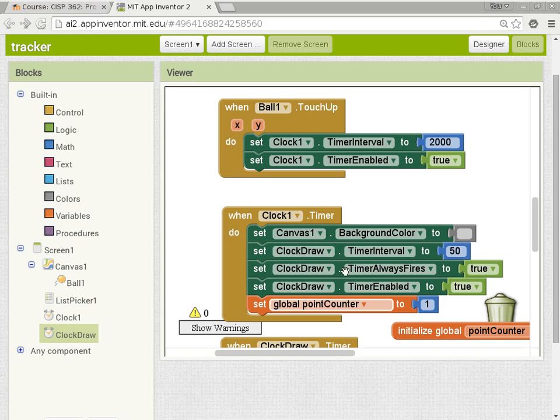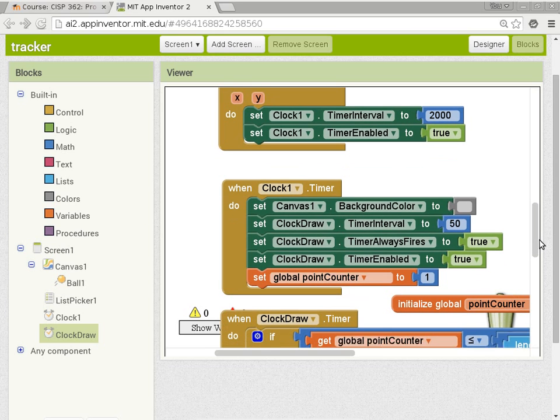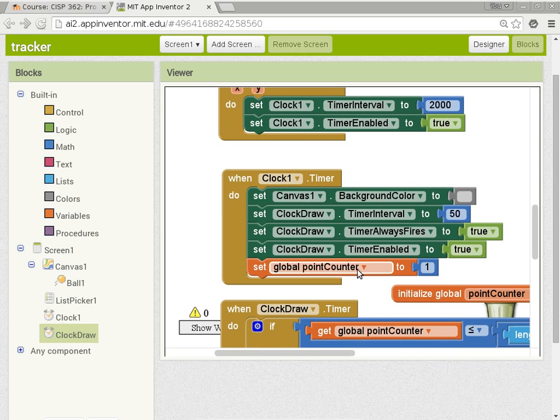So this timer is definitely at least part of the issue. This timer has to turn itself off. That's the issue, it's not turning itself off. Is that making any sense? So we have to tell clock 1 to turn itself off when its own timer expires.